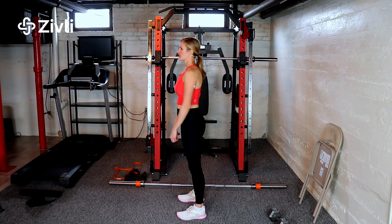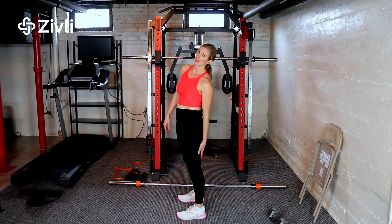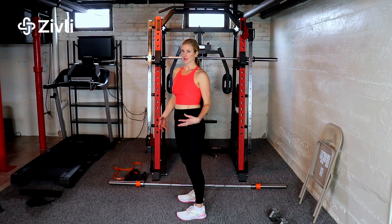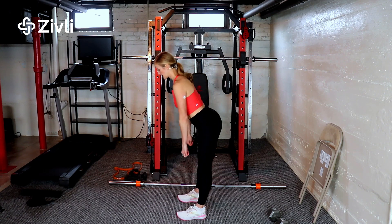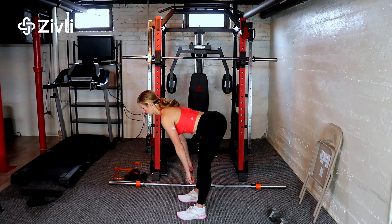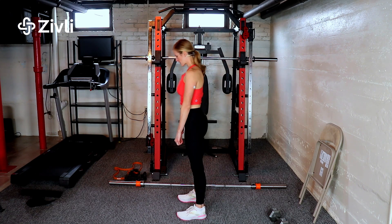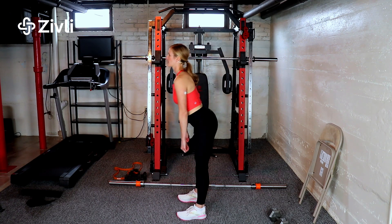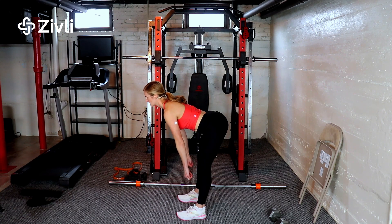The last error is locking your knees. You don't want to lock your knees on this one. Here's what it looks like done incorrectly — knees are locked, going straight down and straight up. You want a little bit of that knee bend. Do not lock or hyperextend your knees on this.